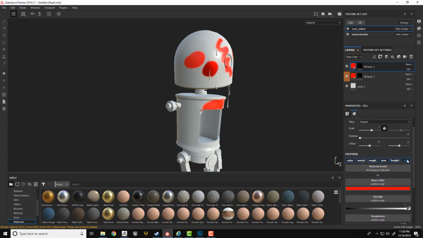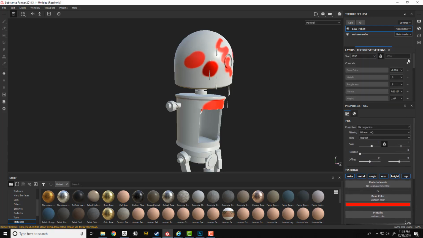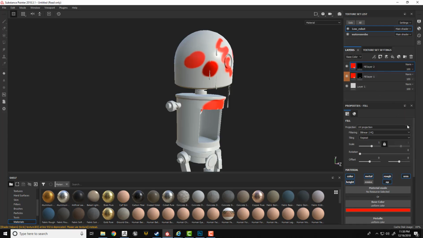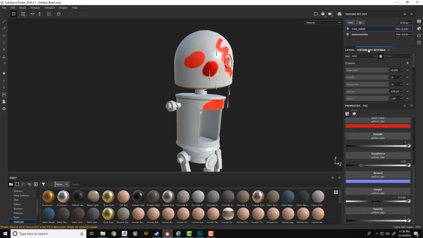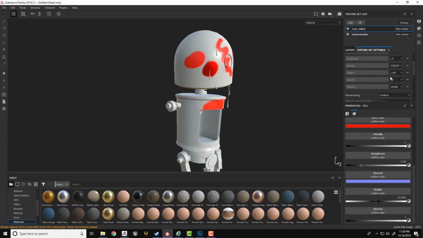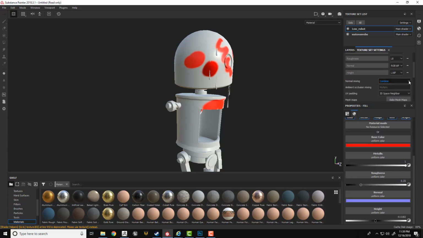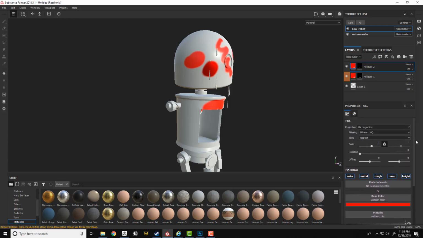Opacity is something which we added right here. And if we go into our texture set settings and add new ones, you're going to get more settings for these. But for now, let's just keep it simple. By default, we're going to have opacity and emissive gone. The only things which we have from the beginning are base color, metallic, roughness, normal, and height. So these are the channels that we are going to use to get something out of Substance. Using a layer and a mask is a pretty simple system, but combining this simple system over and over again helps us achieve whatever we are trying to achieve in Substance. So since we have that covered, let's start texturing our character.